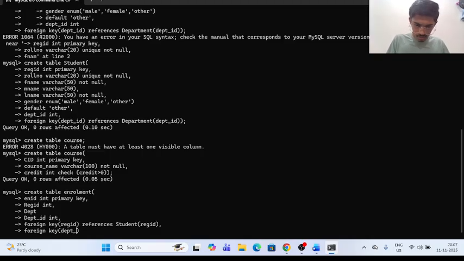Department ID references the department table.